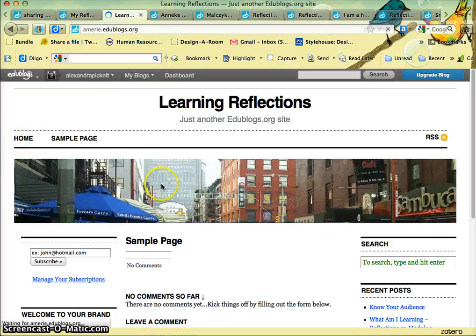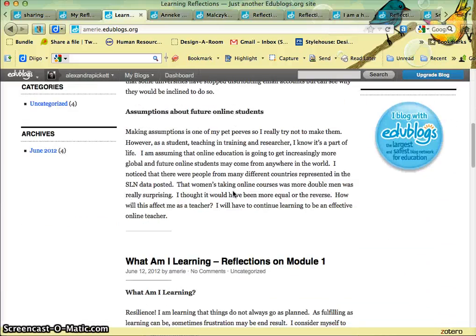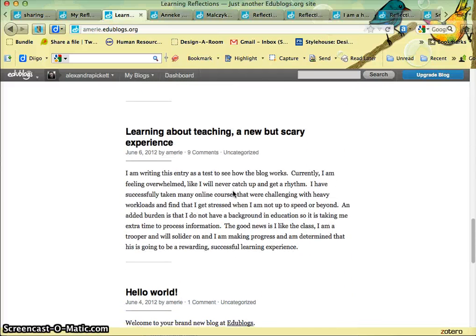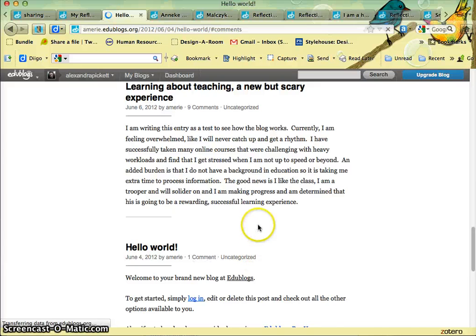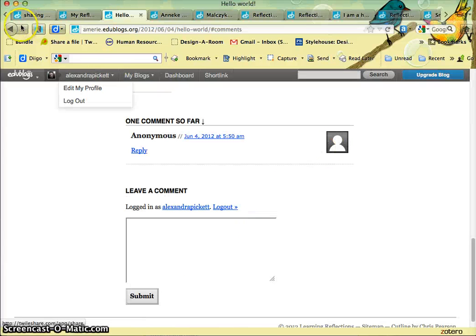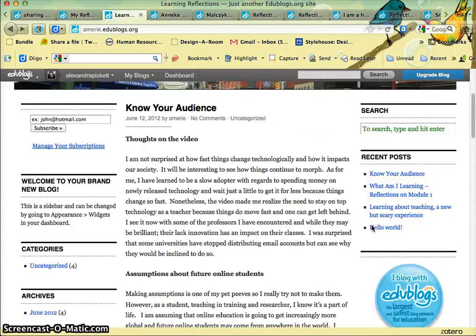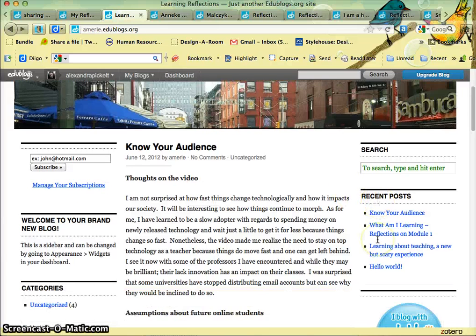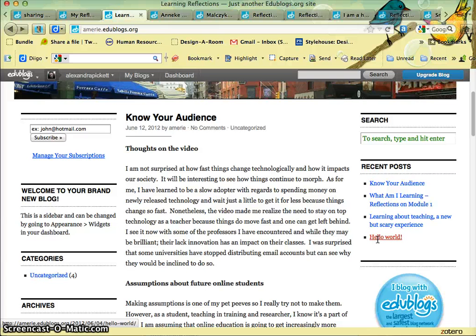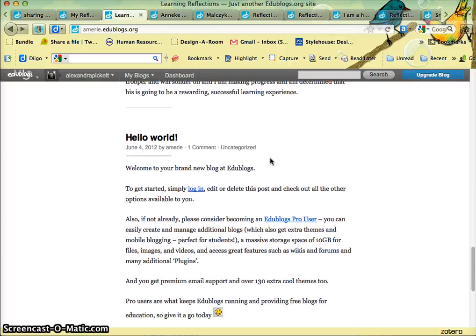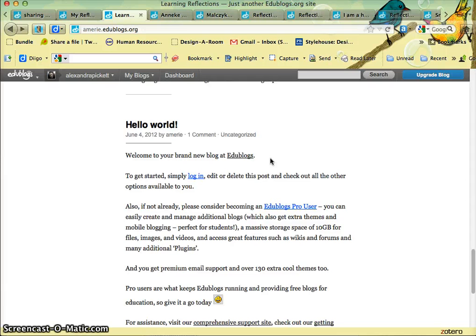I noticed when you commented back to someone, you had the default, let me see if I can find it. The default icon, so I think you need to customize that to you. You need an about document. Similar to Amy, you need to employ categories and tags. There's a hello world default document that's here, and a comment under that that needs to be deleted.